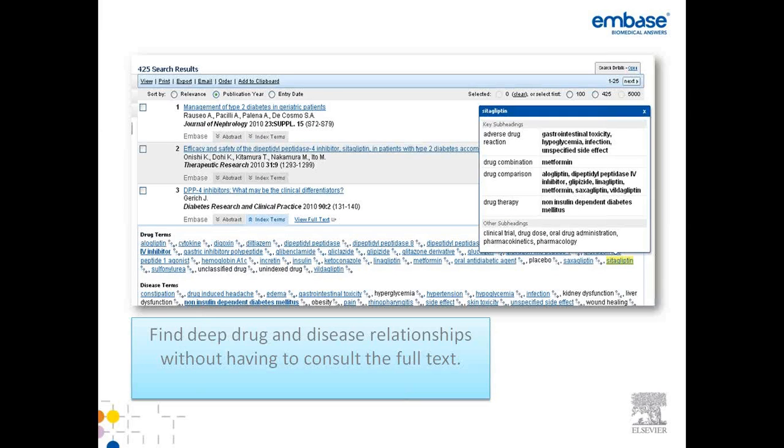There was a drug combination included in this particular article and a drug comparison, and it was used to treat non-insulin dependent diabetes mellitus. All of this is at your fingertips when you carry out your searches in Embase, and this is available because the indexers have indexed the full text and included this deeper information for you to retrieve.